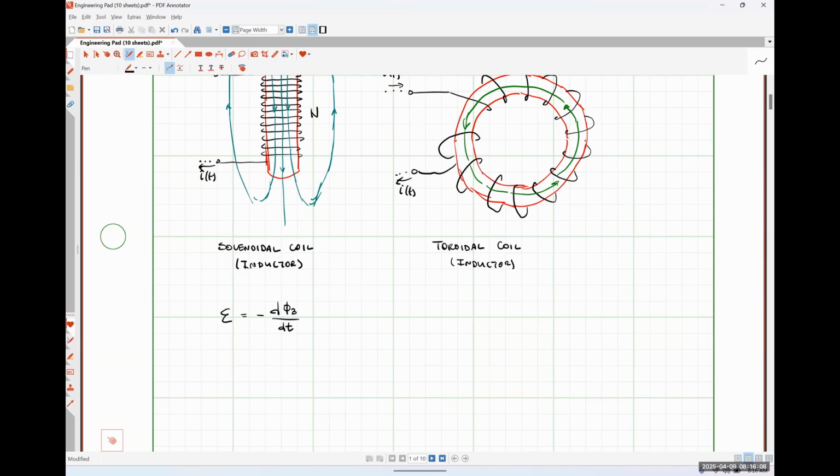Well, the flux that we are generating is because of our current, right? So we could expand this effectively to say that in terms that we like, our voltage as a function of time, V of t, is going to be equal to L times the derivative of our inductor current with respect to time, where L is our inductance, and it's effectively characterizing how our flux changes as we change the current.